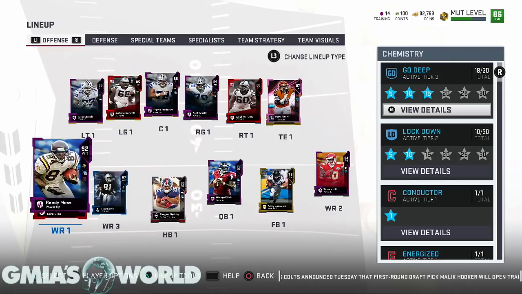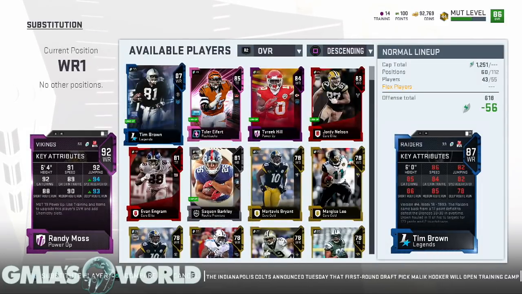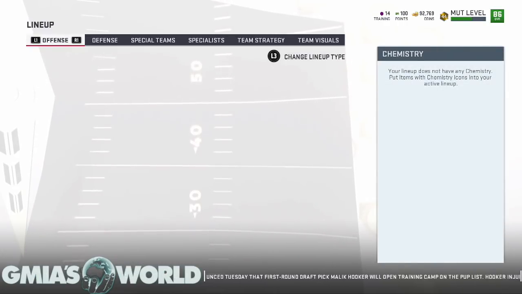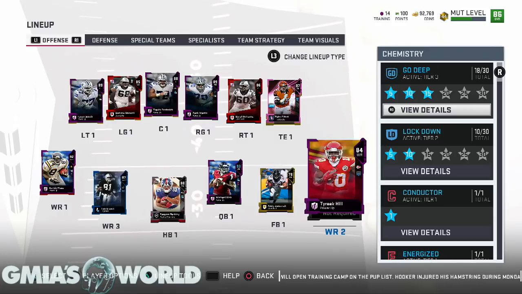Randy Moss is another essential part of your game. You could do a lot of different things with him as well and increase his speed by using different physical chems like the Sprinter and stuff like that. So he's actually very, very good as well. Tyreek Hill being powered up, a lot of you guys are asking, is it worth it right now for his card? Yes, it is. But people are going crazy with his power up. It's been very, very hefty.